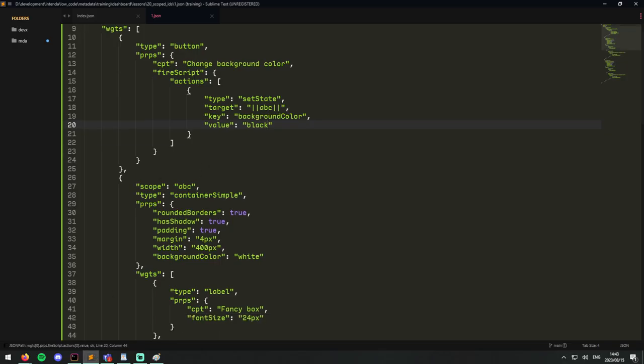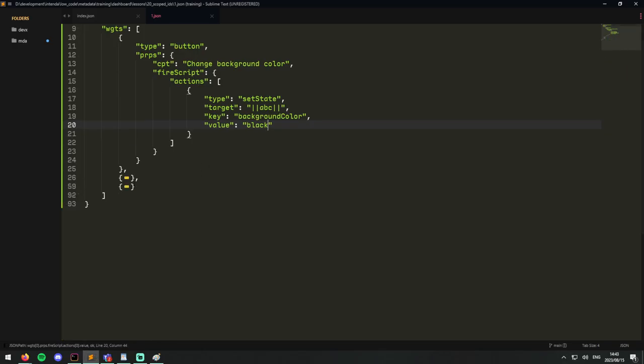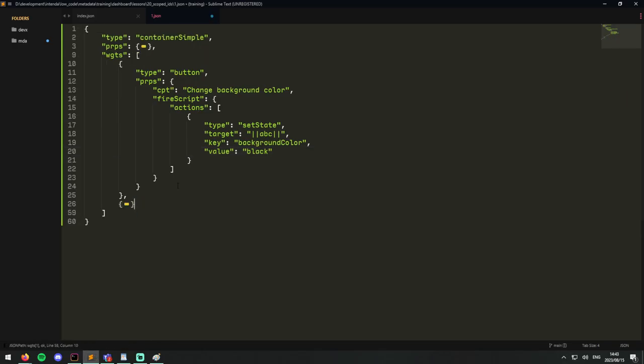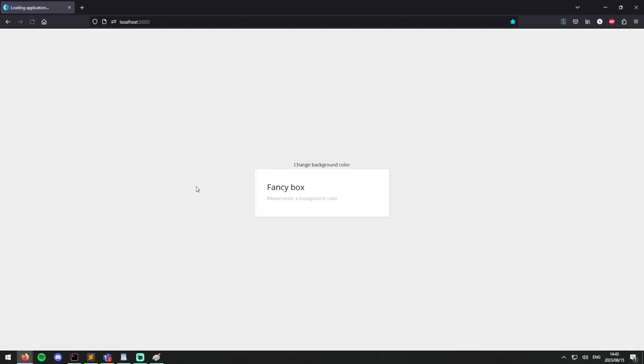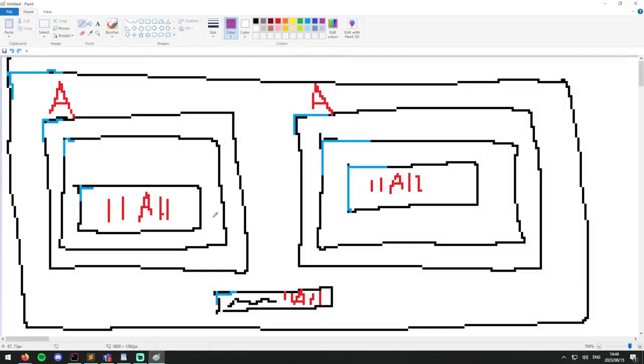What you will find is if you remove one of these, so just delete this one, now it will work because it only finds one. So with the absence of this one, it goes to the parent, doesn't find anything, and then finds all the scope owners and just finds this one, meaning it does work.